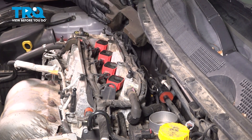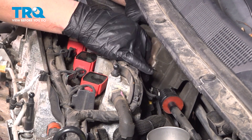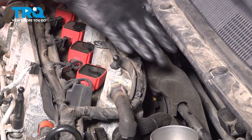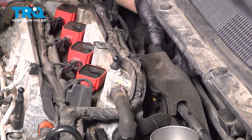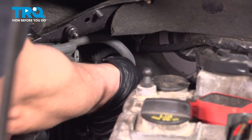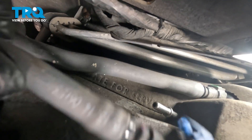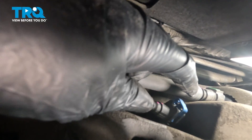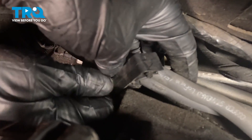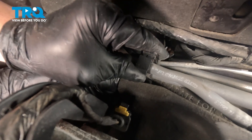Now take the piece of foam, slide it in from the side and into position, just push it right down there. Make sure the two hoses are clear so that you can connect the other hoses. Take this hose, slide it in place and connect it. Connect that there and lock it in place. Then take the other hose, line that up, connect it, and push down on the lock. Now take the bracket, go over the lines, lock that onto the lines, and close it up.